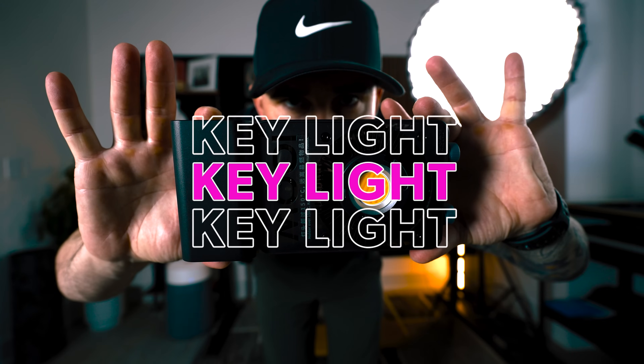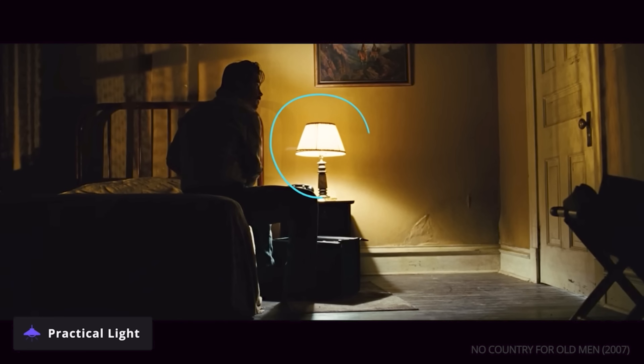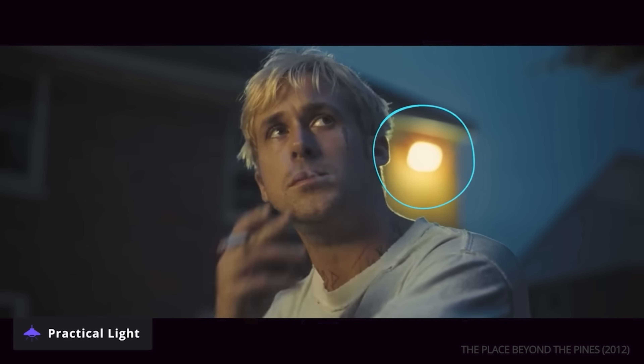Now let's go ahead and reshoot that. What's up guys, today we're going to be talking about one of the most important things when it comes to photography and videography, and that is lighting. I mean, what a difference, right? When it comes to spicing up your videos with lighting, all you really need is two main lights — one being a key light and the other being an RGB colorful background practical light that adds ambiance with some color and creates background separation.